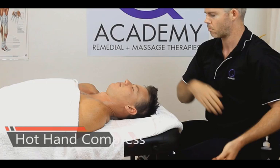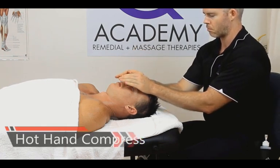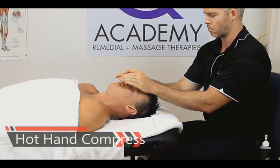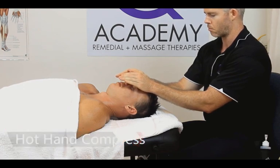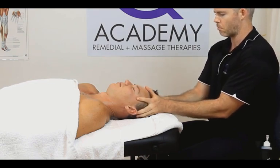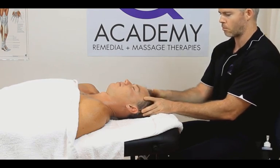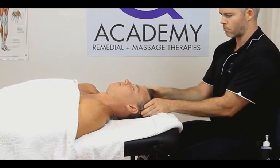Rub your hands out to the side, build up some warmth, and then we're pausing here, resting either the heels of the hands on the forehead and the cup hand rests above the patient's face, or we can just hover the hands completely over the client's face. So we're not resting the hands on the face. You can rest the heels on the forehead and hover those hands. And then we're holding the crown, gentle squeezing, and then stroking through the hair.